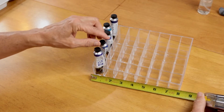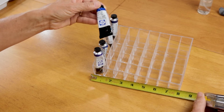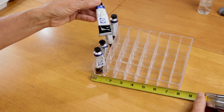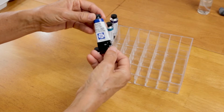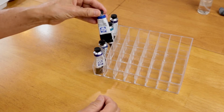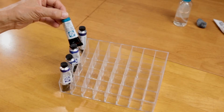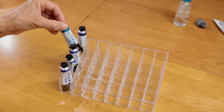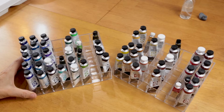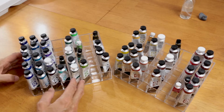This is a great size for holding a standard size 15 milliliter tube of Daniel Smith paint, which is what I use primarily. I will admit that sometimes I have to bend the bottom edge of the tube like this a little bit to make sure it fits inside the slot. And you definitely have to place the tubes in at an angle like this to get them to fit. But despite the snug fit, I love the way this organizer shows off all my paint tubes.